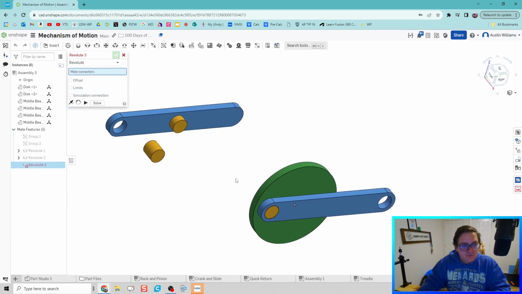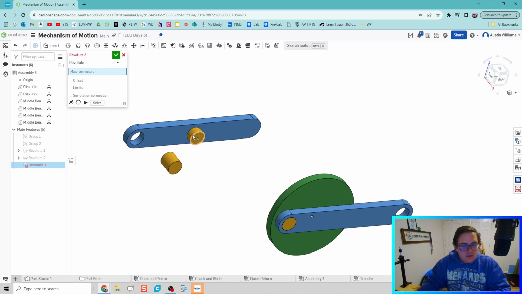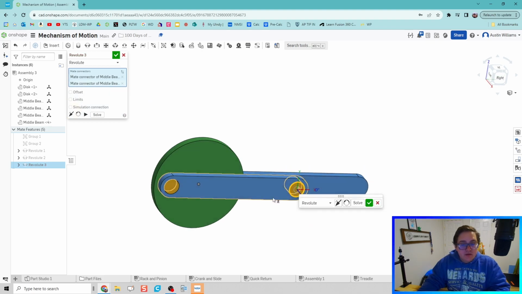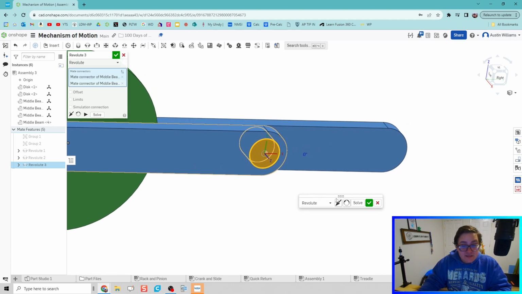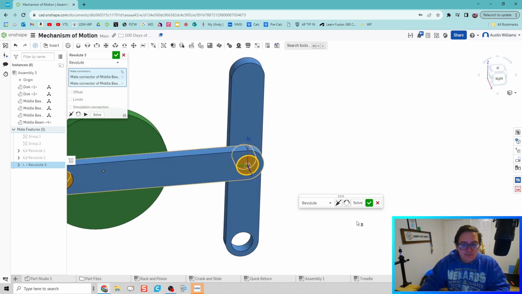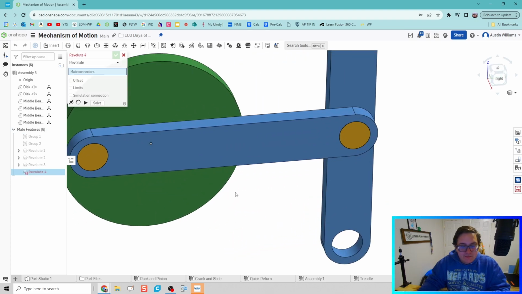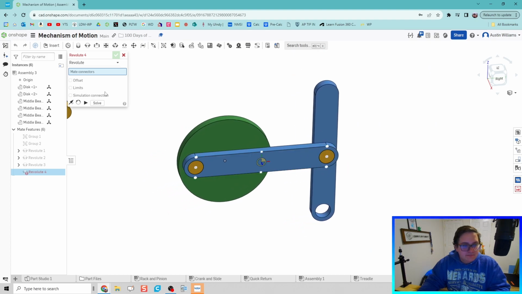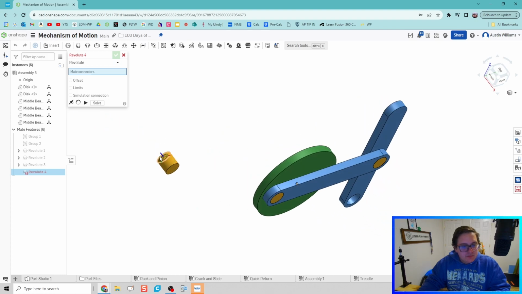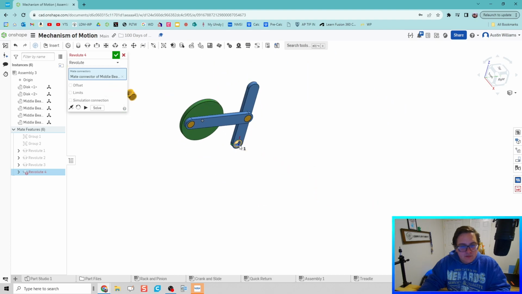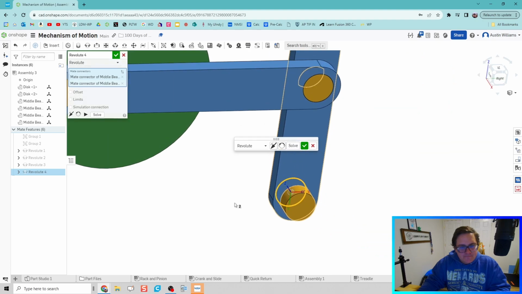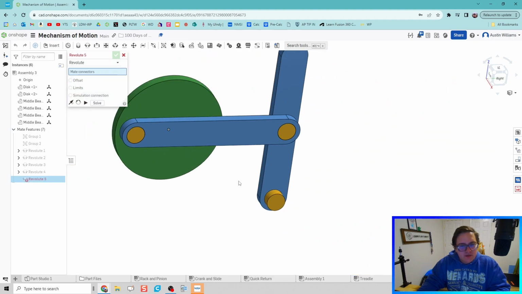Let's keep going. Our next revolute is going to be the flush part of this peg along with the flush part or the outside part of that beam. That alignment's not quite right, so let's reorient that second axis to where our hole is facing towards the bottom. Hit the green check mark, and man, we are cooking with grease here. The last one is going to be another revolute, but I'm going to click on this back edge here, and that's going to revolve around that inside edge here. Hit the green check mark, and we're looking good to go.